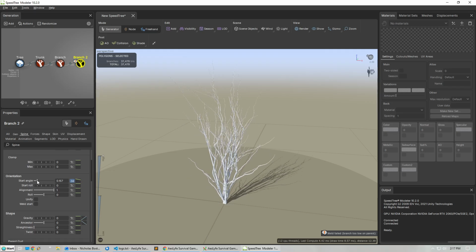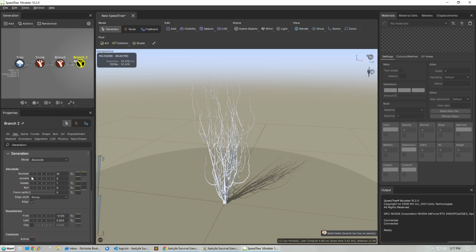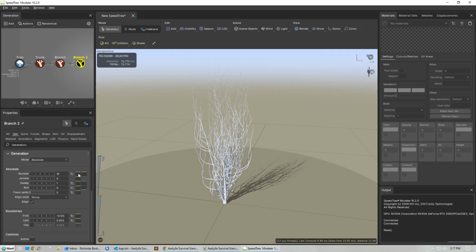Now these ones, we can go with similar settings to the first set of branches and go with a low start angle and just not do much with gravity. But what I realized was, we need these leaf cards to flex out a little bit to get away from the trunk. So instead, I'm going to start with a little more of a start angle here and just have gravity take care of pointing the branches upward, which is sort of what I meant earlier when I was saying that there's 100 different ways to do the same thing.